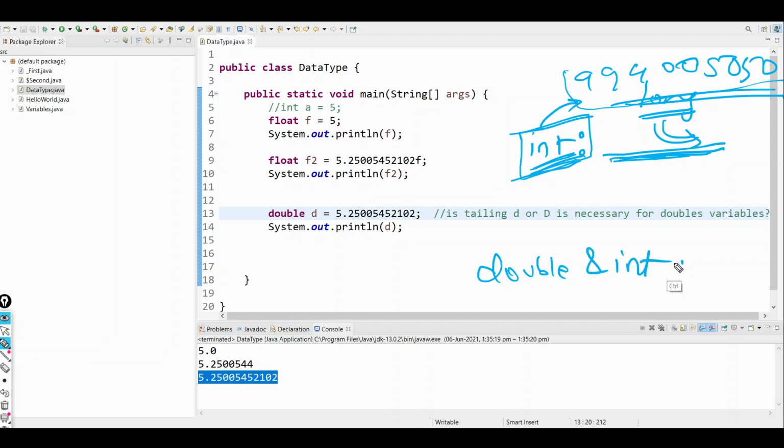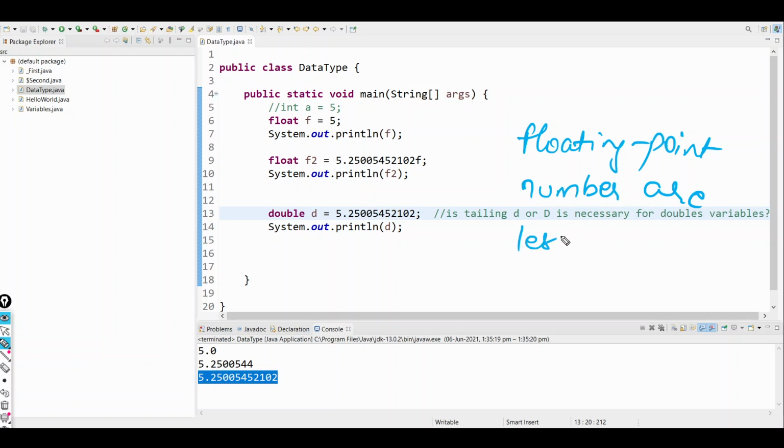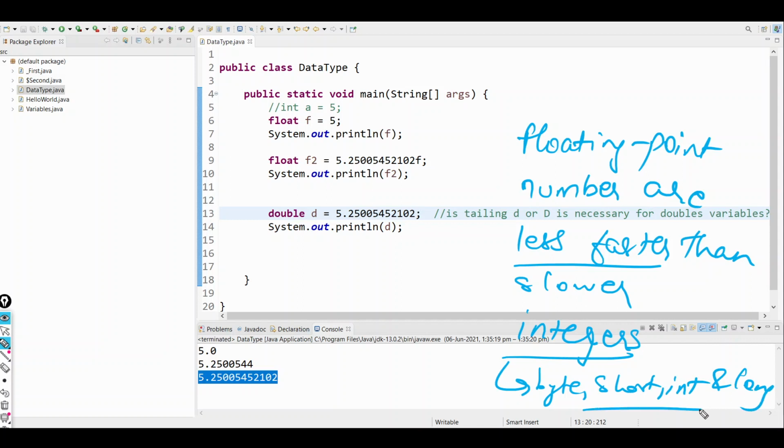And one more thing, floating point numbers are slower than integers. What are integers? Integers are byte, short, int and long, so these four.